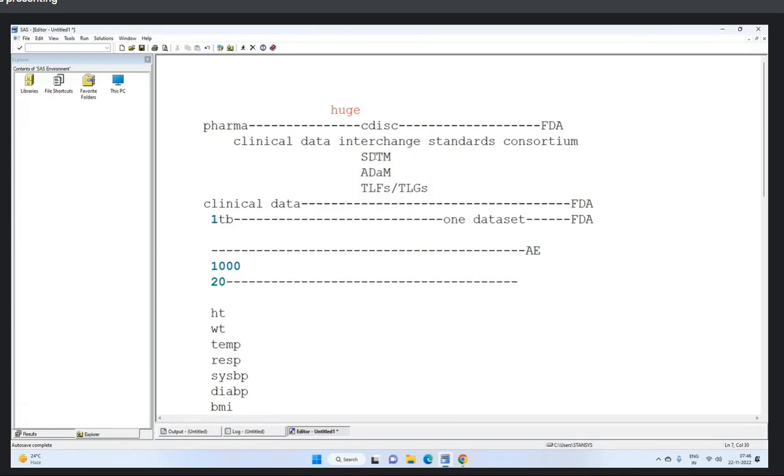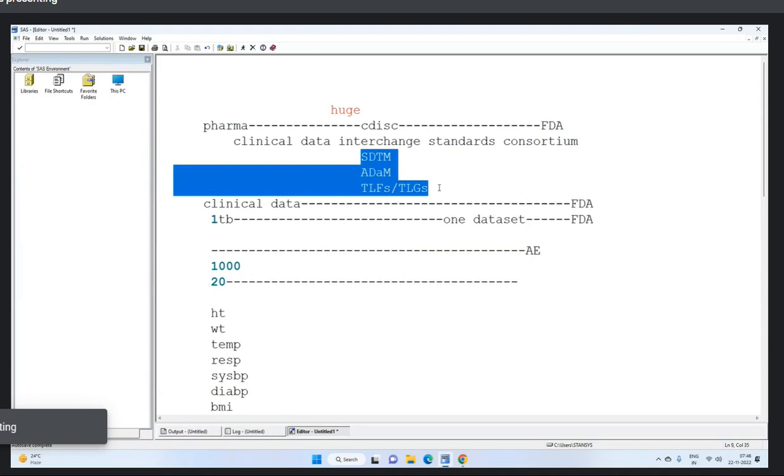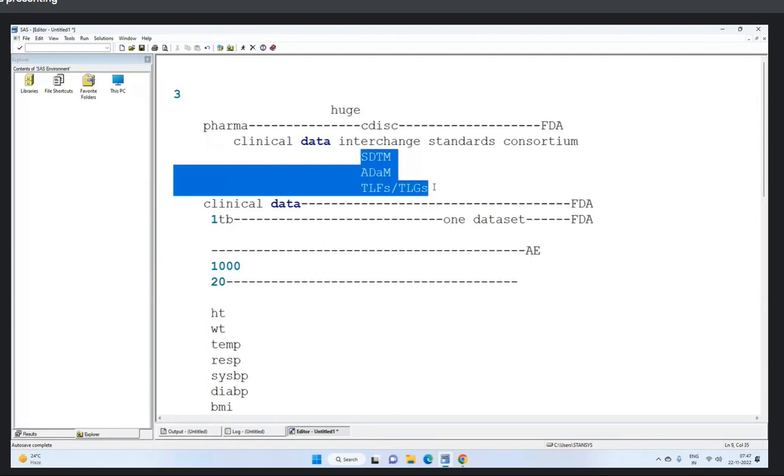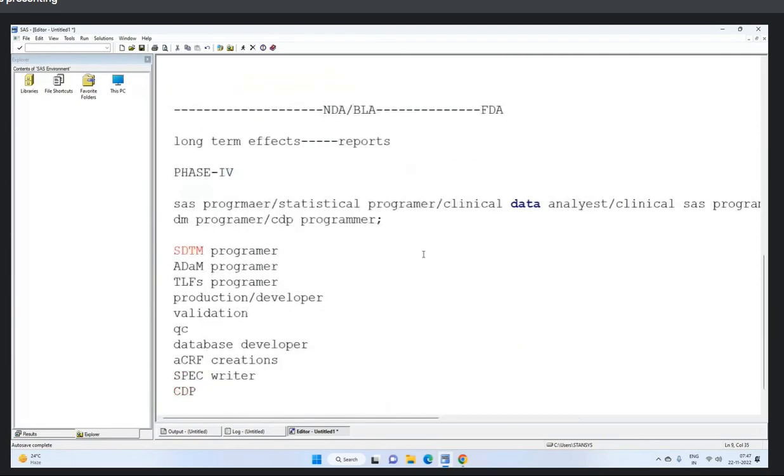And some companies will offer only SDTM programming jobs. And some companies offer separate ADaM and TLFs as a separate role. But some companies will ask you to write end-to-end programming. Generally, if you want to keep three years or more of experience, you should have skills on all the three. And apart from that, along with these three, you should have skills on CRF sheet creation, specification sheet creation, and there is a concept called Pinnacle 21. You should use Pinnacle 21 also.